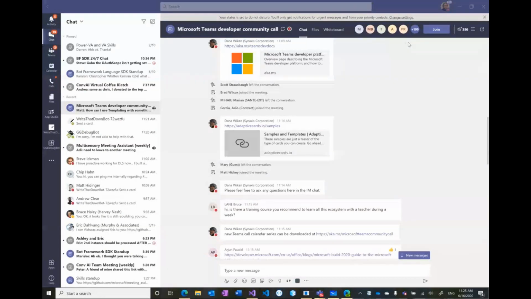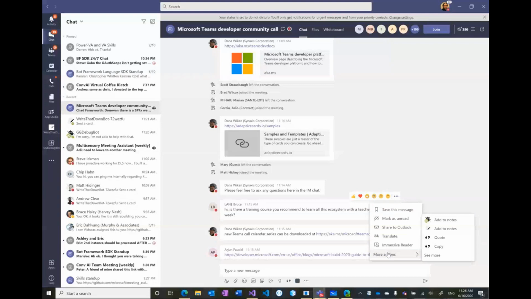Let me show you first what the bot does, and then I'm just going to go behind the scenes and show you how adaptive cards and templates are being used, right? So this bot is a program manager's idea of a write-that-down bot, right? So we wanted to integrate that with Teams. And here I'm looking at this meeting, and let's say I see a question here that I need to follow up later on. So we are implementing a messaging extension here, so I can just select that and say add to my notes.